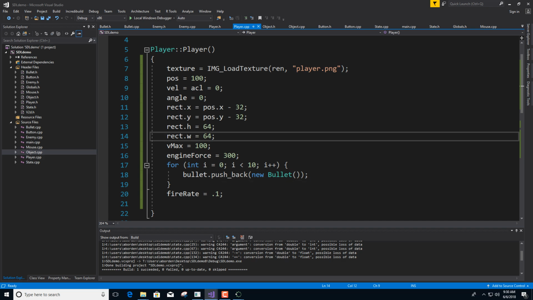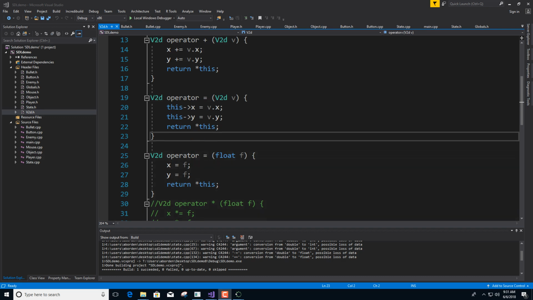Hey, Ellie, so what is this trying to do, position equals zero? I know, I prefer... it's gonna be an error. Thank you. There's the overloads. Like I said, if you didn't overload those, you can still do it. You just have to do it individually.